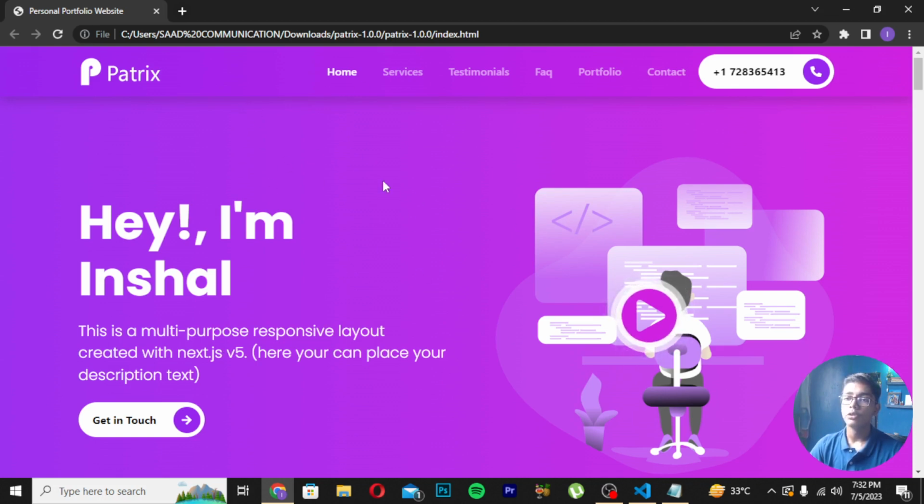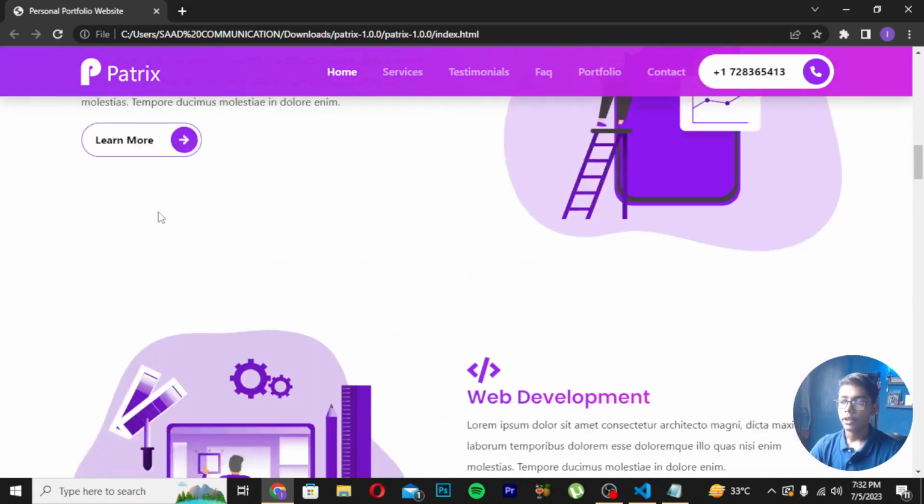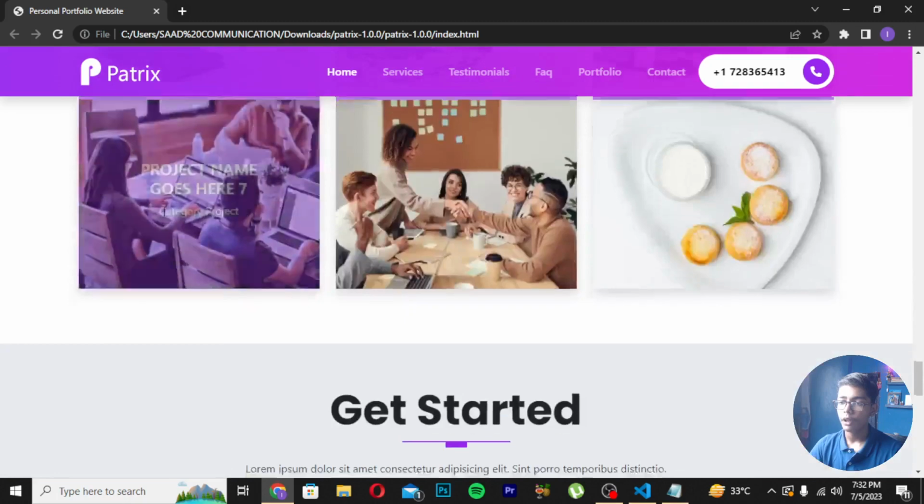We have here used the Bootstrap library as well to put some logos. You can see these are the logos, and the link which we were copying, that was the link of the Bootstrap library which we were copying here. So I hope you understand how we have done all this stuff and how we have built this project here.